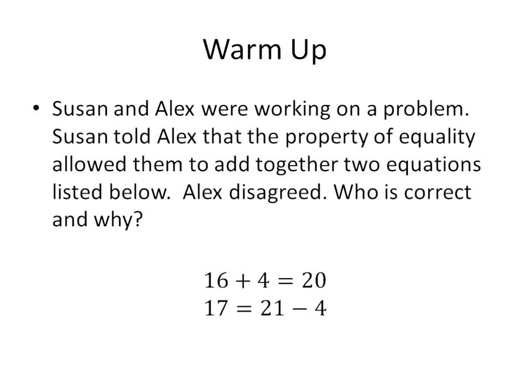So the people in person looked at this problem, and we asked, Susan and Alex were working on a problem. Susan told Alex that the property of equality allowed them to add together two equations, the ones that are listed below. And Alex disagreed, and we asked who was correct and why.